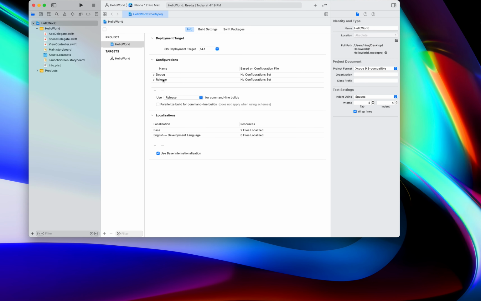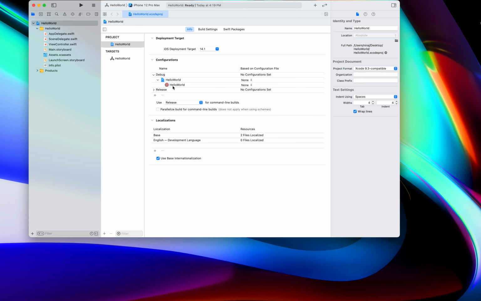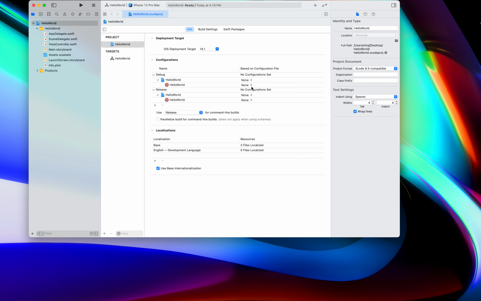Under the Info section, we have other options for configuring our app, like what configurations we want for debug and for release. These configurations we'll see in the coming days once we're comfortable with the basics. We'll also have options for which version we want to develop the app for, like the debug version or the release version.